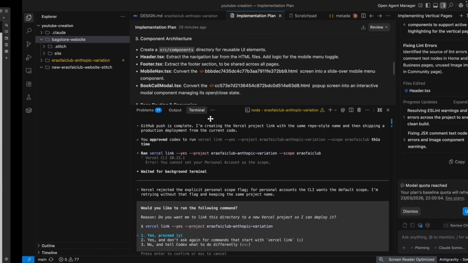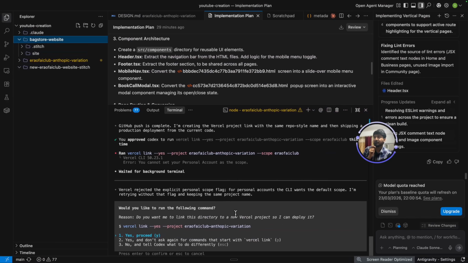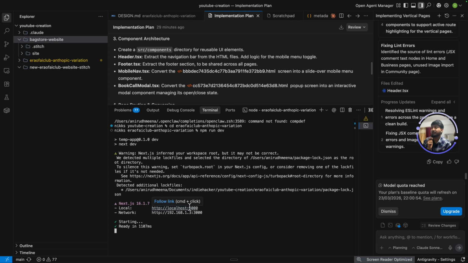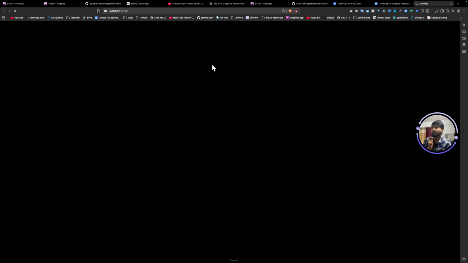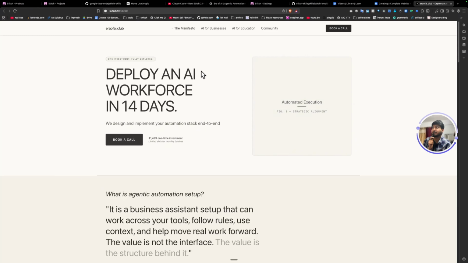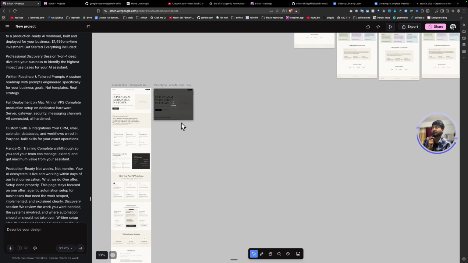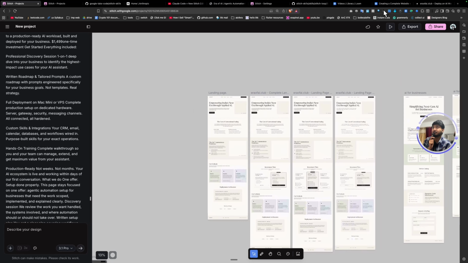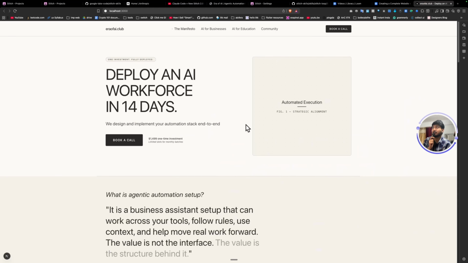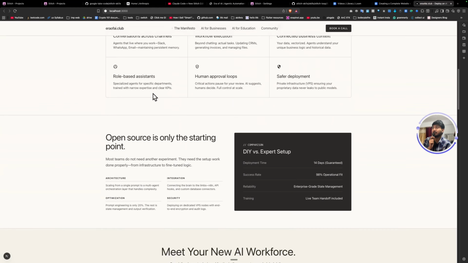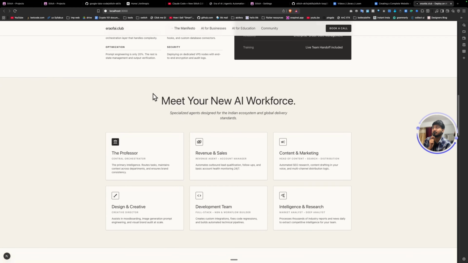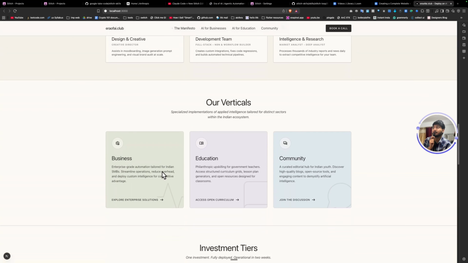Okay, and also, let me show you. If you hover over this link, on localhost you are able to see the complete website as we have designed it in Stitch. You can see this is our complete website which we designed in Stitch, and now it is completely developed, and you can see guys, all the things are here, all the verticals.